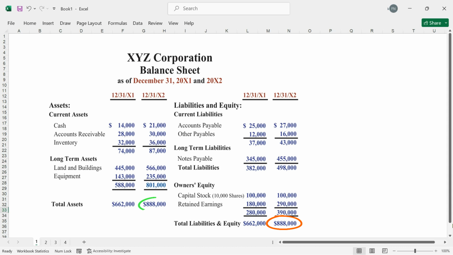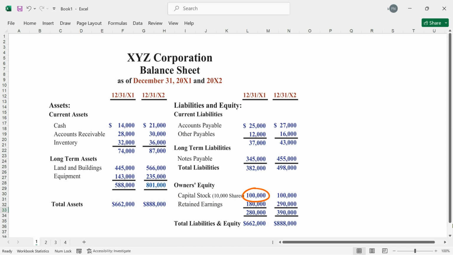That total should balance with the amount of our total assets. One of the things that I do want to point out is that, again, investors and creditors are going to be looking at this balance sheet and trying to make investment decisions about whether they'd be willing to make loans to this business, XYZ Corporation, or even invest in the business's stock. One of the things that we do notice here is that under owner's equity and next to the caption of capital stock, we see that this company has 10,000 shares outstanding.